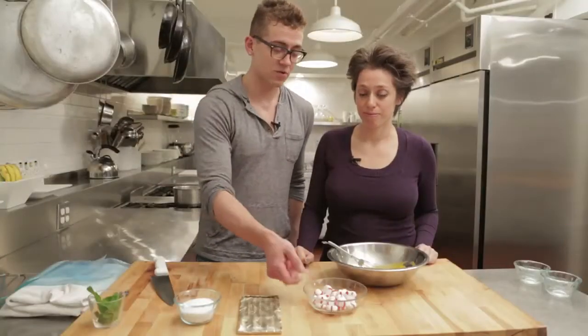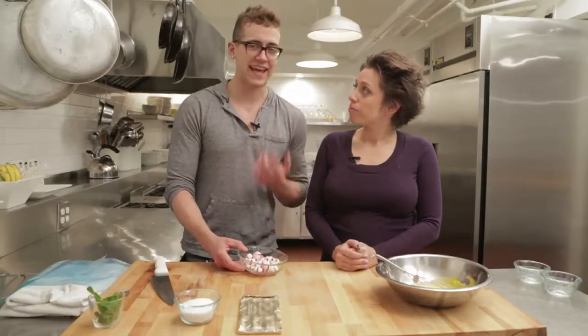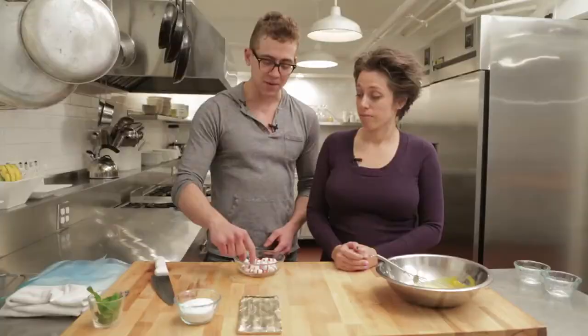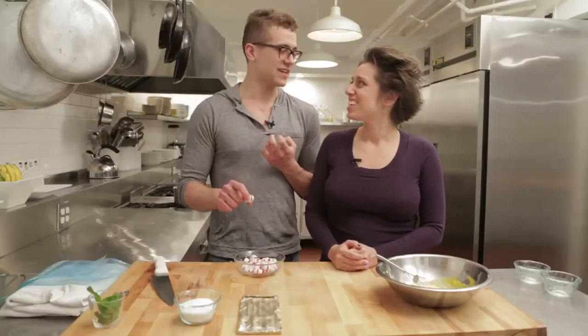So in the meantime, we'll chop our peppermint candies. I tried doing this recipe with candy canes and those little round peppermint candies you get at restaurants, but they were too sugary, glassy. And so these are peppermint puffs. They're more like a butter mint. So they kind of have a crunchy, chewy, but not that hard candy sort of texture.